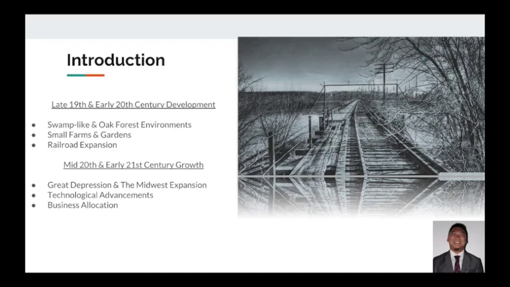So by that time, due to the Great Depression and most of the Midwest expansion, a lot of African American families were looking for better living environments, and so they were moving from the outer area of the Chicago city and moving more towards the larger cities such as central Chicago. And from the vacancy of the outer Chicago area, a lot of families moved into the more populated areas where business and jobs were a lot more open and there were a lot more opportunities. A large drop in population of nearly 63% from 1960 to roughly 2010 in the outer Chicago area has rapidly declined, and with many of the homes being wooden houses, it would not allow for livable living areas.